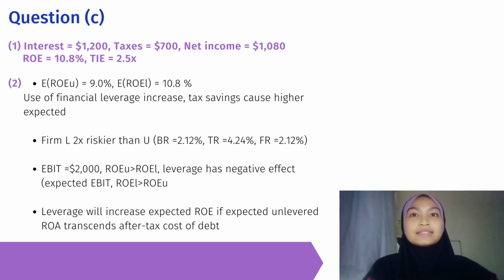Finally, note that the TIE ratio is high, undefined, or infinitely large if no debt is used, but it is relatively less if 50% debt is used. The expected TIE will be larger than 2.5 if less debt were used. On the other hand, it is smaller if leverage were increased.